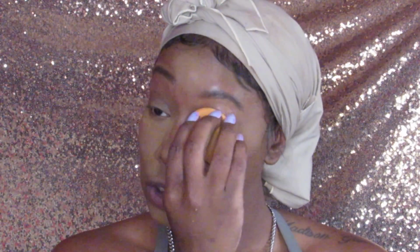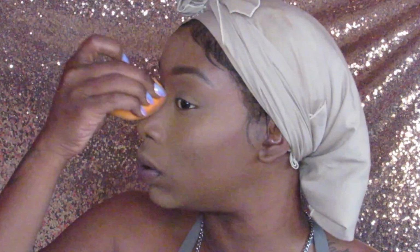Just because your lids do crease, and I'm not using any eyeshadow. Throw some powder on there, press it in. I mean, if you were doing eyeshadow, you can also do this method to apply eyeshadow. I just like to apply my eyeshadow to a wet base. But if you wanted to apply your eyeshadow to a dry base, you can do so by doing this method. When I do my nose, I like to make sure that it's pressed in as well. Nobody wants to see a whole long line on your nose.